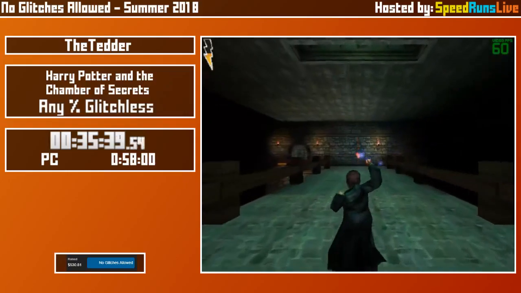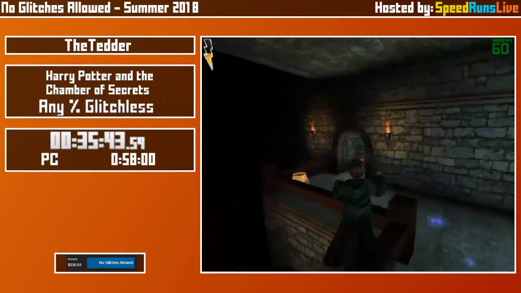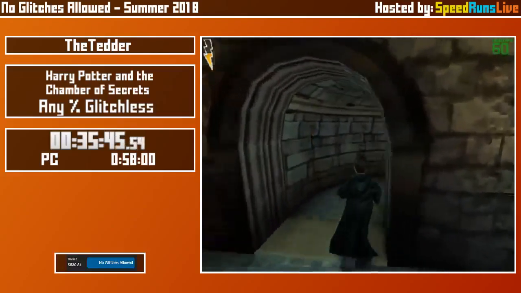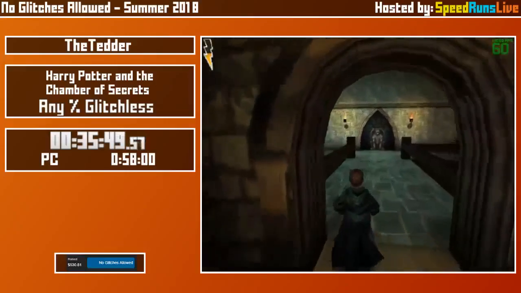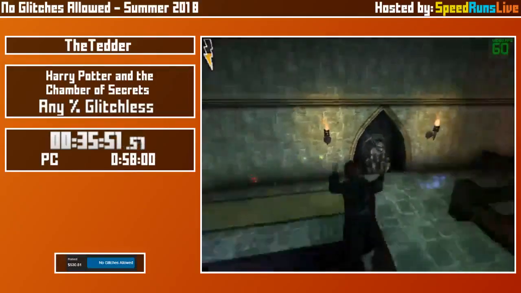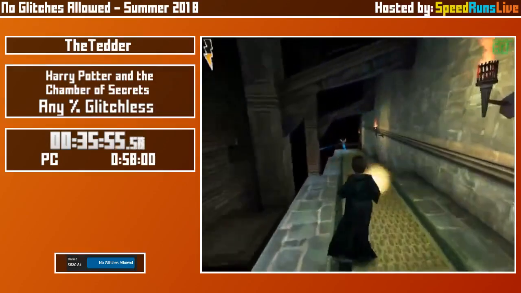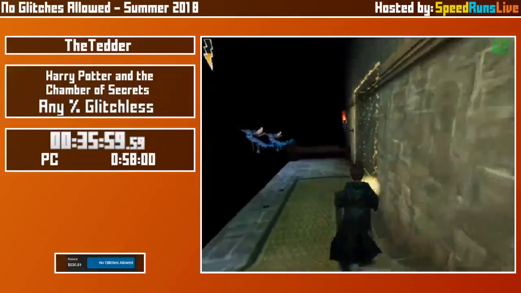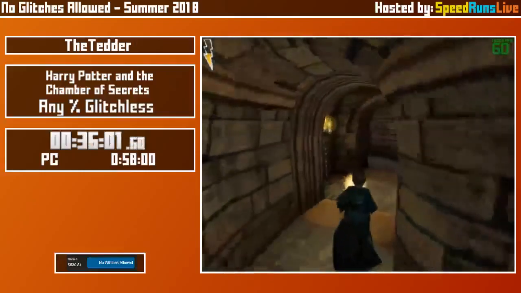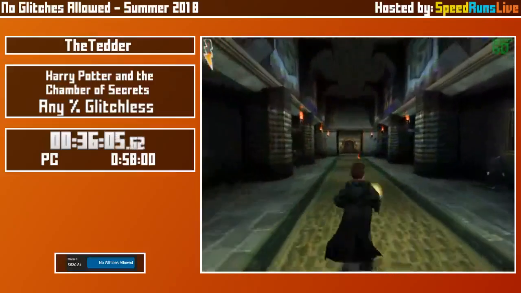Okay, there we go. That's what it looks like. So you can jump right across there, skip having to do the actual puzzle solution. Not really a puzzle, but you know. And then we're just going to take fast paths here. Luckily, it doesn't cost too much time to fail that, because there's a save right before it. If there wasn't, that would be really bad.